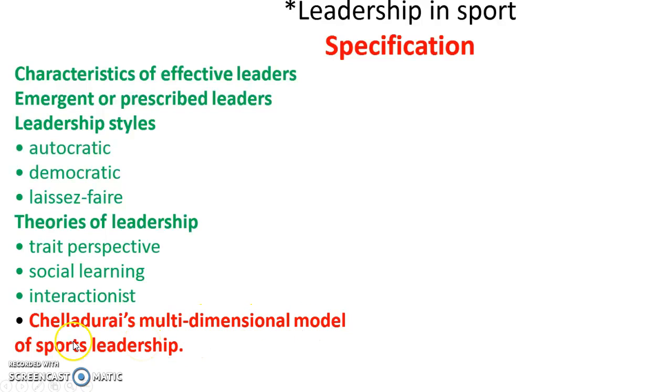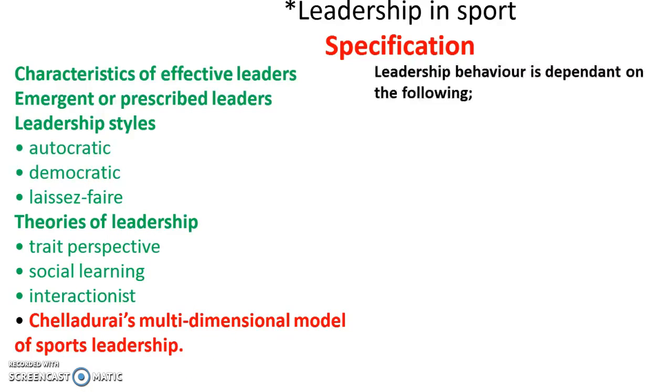What this basically means when it says multidimensional is, if you have a leadership style, such as autocratic, democratic, whatever, you do not have this leadership style all the time, because that would be unidimensional, one-dimensional, e.g. you'll only use autocratic. This model proposes that the leadership style you use will be dictated by certain changing variables. And those key variables mean that your leadership behavior is dependent upon the situation the leader or the group is in.